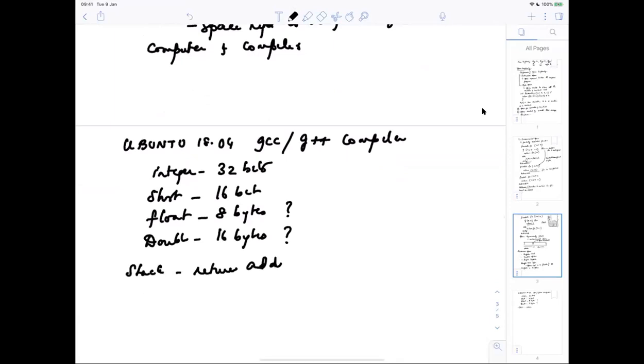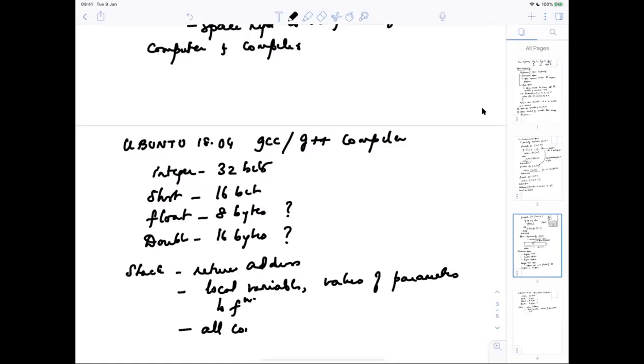Besides the return address, it must also store local variables, values of parameters to functions, and all constants, reference parameters, and so on.